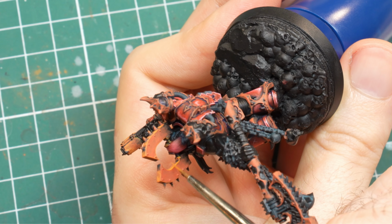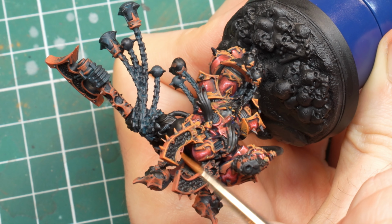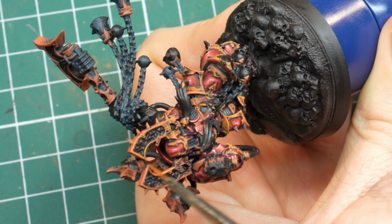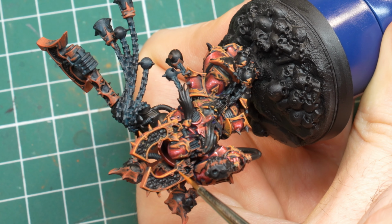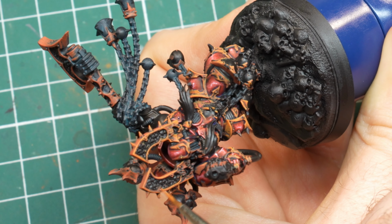For example, on the typical Kharn helmet, horns or ears jutting out of the side of his head, if you can manage to leave a dark inner section between the two edges of the trim, even though the whole section is less than a millimeter thin, it will sell the effect due to the high contrast it creates. With a little practice, using the side of the brush and the right paint consistency, it is easier than it looks.